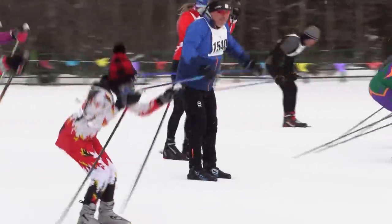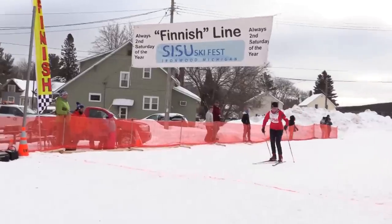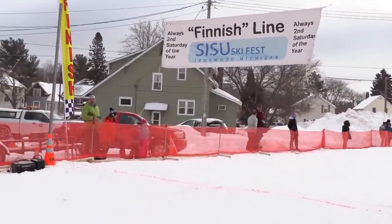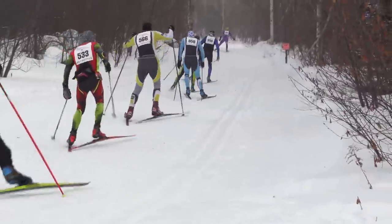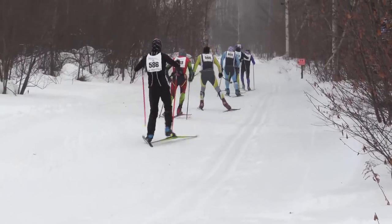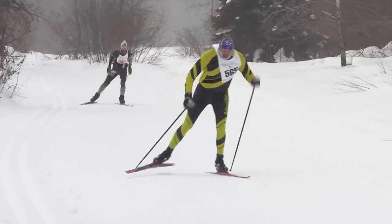Go for it, 1720! Go! It started with a group of people who had a vision of a ski race that would start here at ABR Trails and make its way to downtown Ironwood. And each year, it's changed a little bit. And the last few years, it's been growing. I think we have a winning formula now that attracts a lot of people from all over the country.